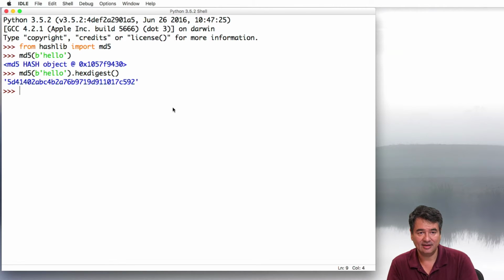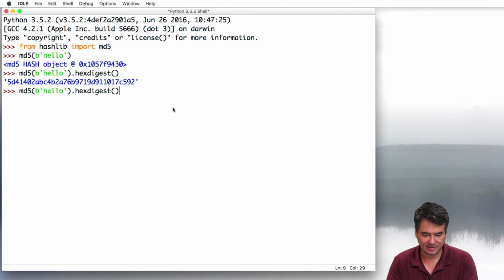Keep in mind that MD5's output is a number. It's a 128-bit number. It's usually represented in hex, but the hex is not itself the output. It's a number. We're just viewing it in hexadecimal. Okay, we could convert this thing to decimal, and it would be the same number, just in base 10 instead of base 16. Let's try a different string.